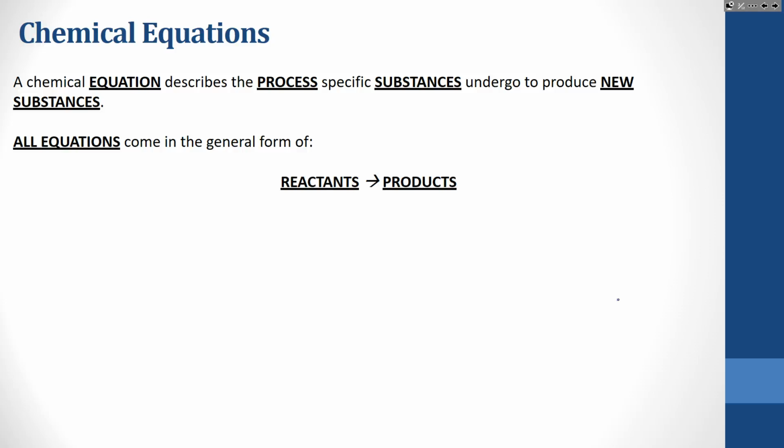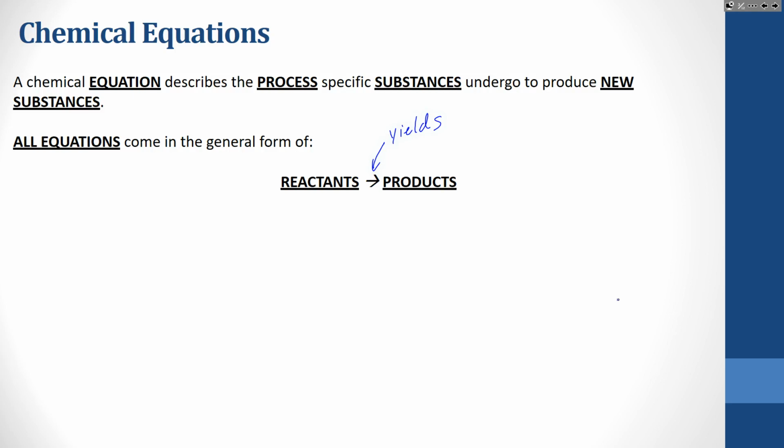So a chemical reaction always shows us this process that the substances react by to produce some sort of a new substance. And all the equations will have a general formula, and that formula always looks like this. You have reactants forming products. You'll notice that we don't use an equal sign, because reactants and products are not equal to each other, but reactants make products. So what you should see is that there's this arrow right here, it means yields.